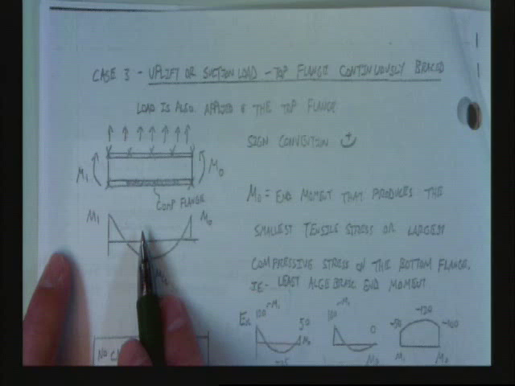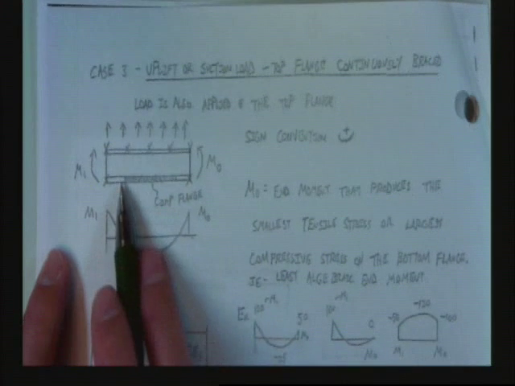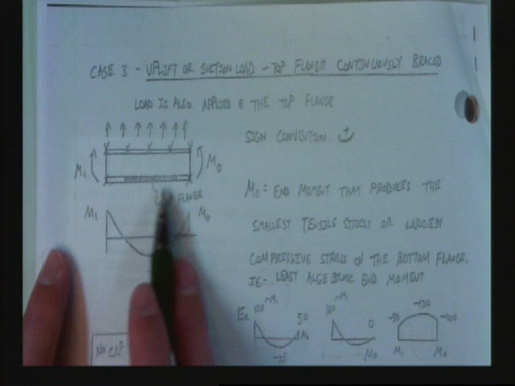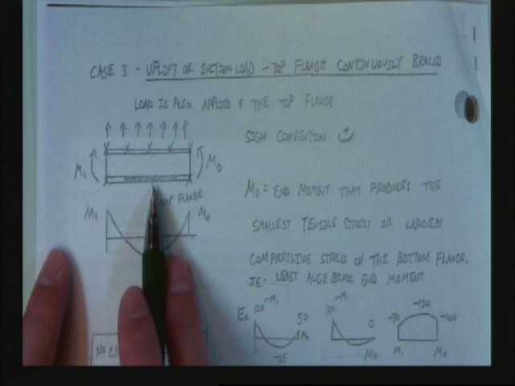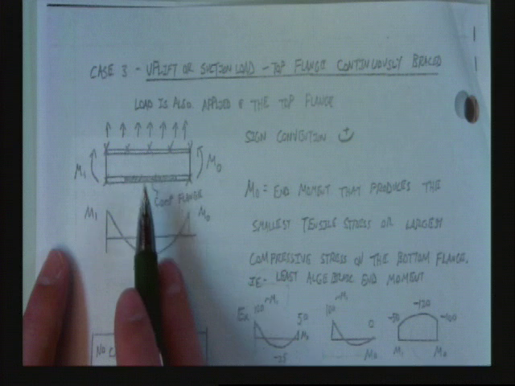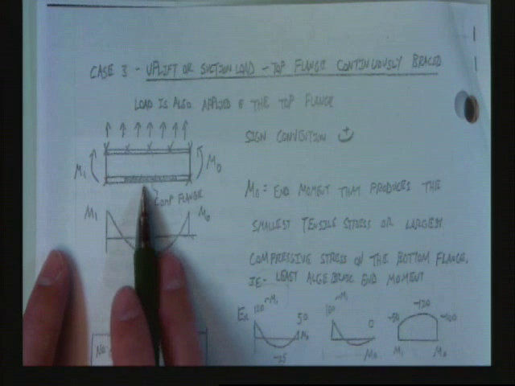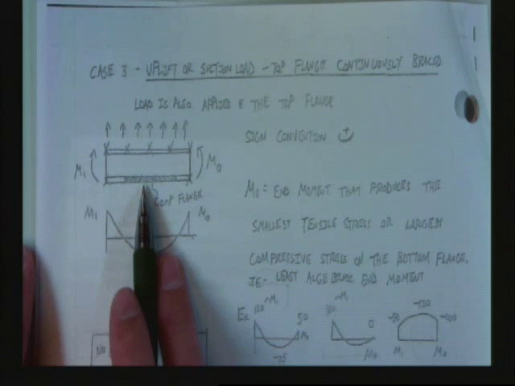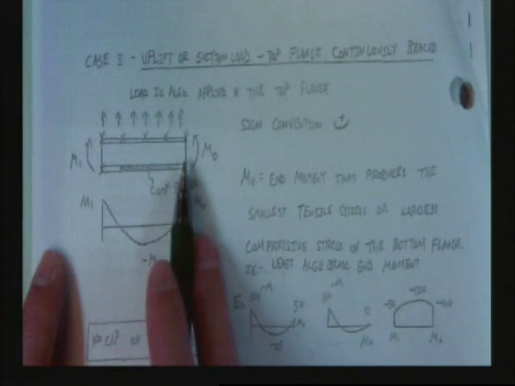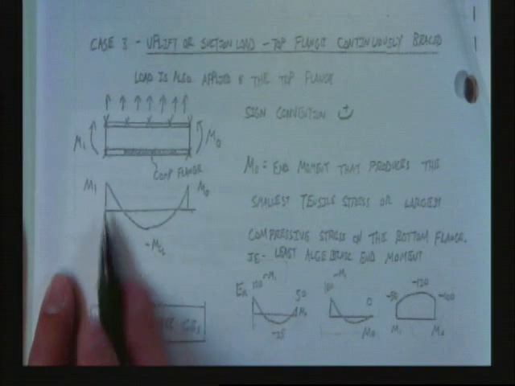Uplift. So on an uplift type situation, our compression flange is down here. And this is something that's very rarely checked, but is often the failure mode in structures from large wind events. You'll see this flange buckle and you'll be like, I never checked that. That's not in the manual. It's not. You're right. It's still your responsibility as a structural engineer, though, to understand and think about what could happen to the structure. So, we have an uplift. Now we got a negative moment here, and positive moment, and positive moment.